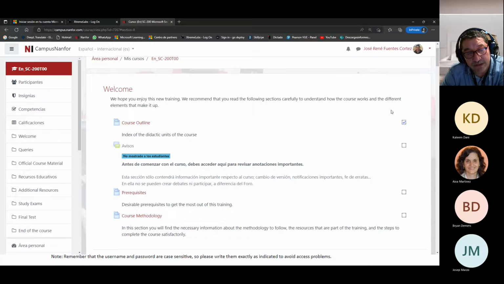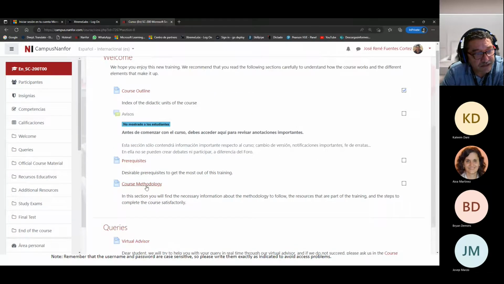So that's very important, that you go through every step from the welcome that is on top all the way to the bottom, scrolling all the way to the bottom and going to each step. So the platform can detect if you haven't been through a specific chapter or a specific point of your training. So in case we need it, we can do a very detailed report about your training with us.